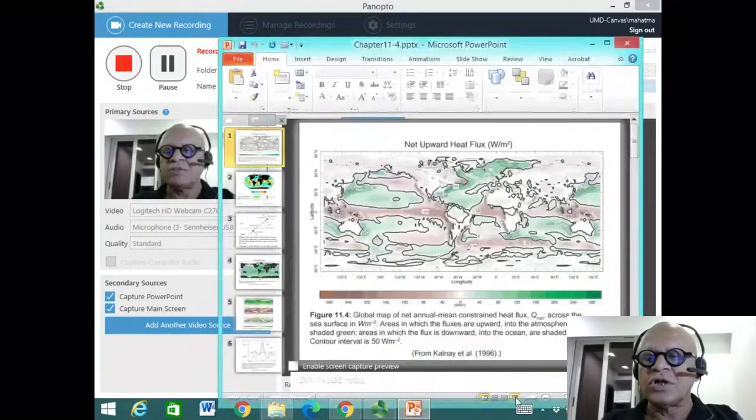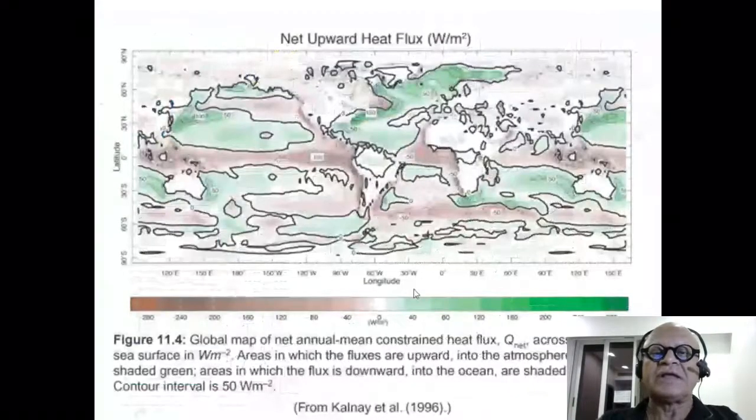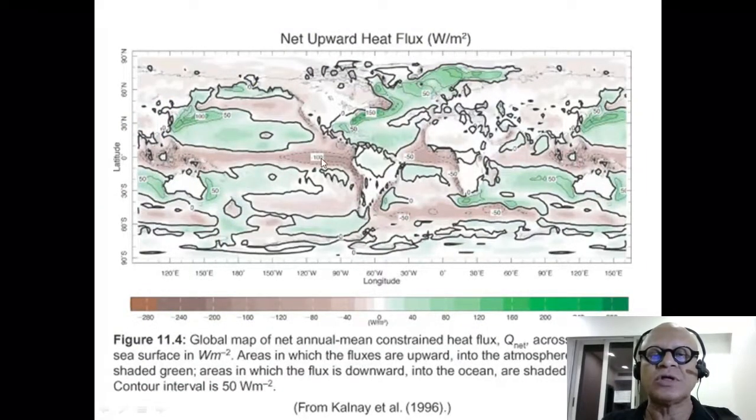So let's look a little bit more at these thermal and haline buoyancies, just to make sure that you understood the sign conventions, which are a little arbitrary for the net surface heat fluxes. This book uses flux going into the ocean as negative and coming out of the ocean as positive.